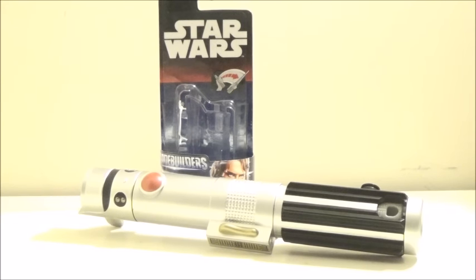In continuity-wise, it's actually based on Luke's lightsaber, and obviously Luke's lightsaber — there's been a huge debate over it over the years, because it's obviously not the same exact looking blade, but continuity-wise it is supposed to be the same thing. So for the rest of the video, I'm just going to be considering this, at this moment, Luke's version of his lightsaber from A New Hope and kind of into Empire Strikes Back, since that changed again later too.